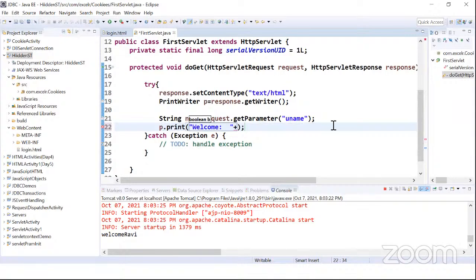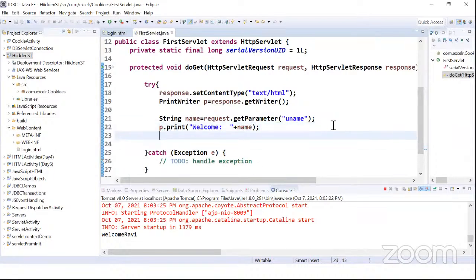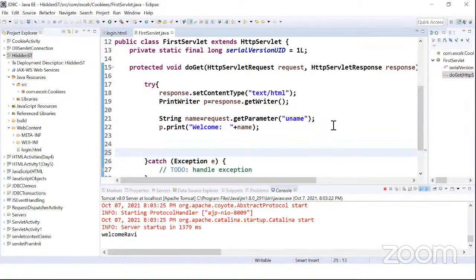And now we are going to forward the data. I mean, this name we are sending to another resource, or we can say another file.